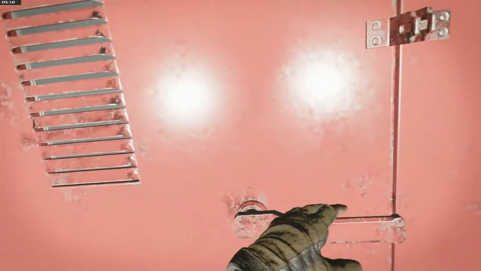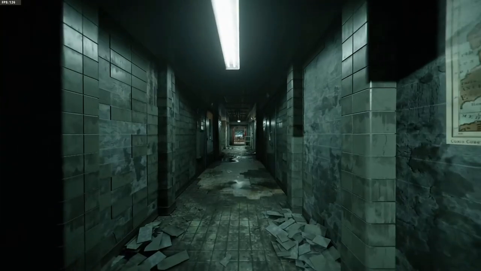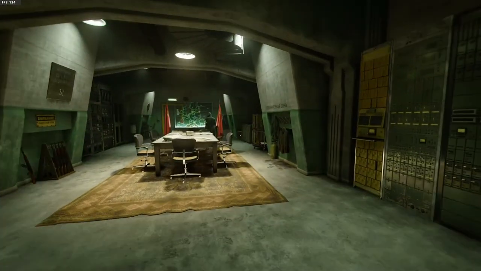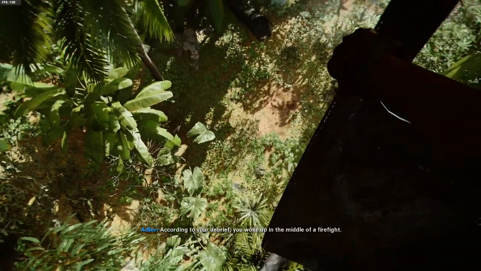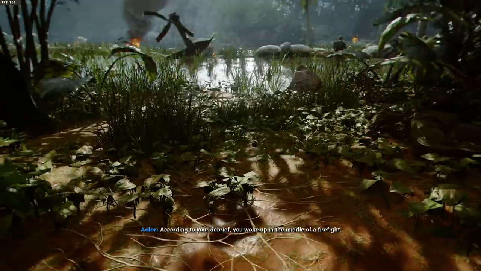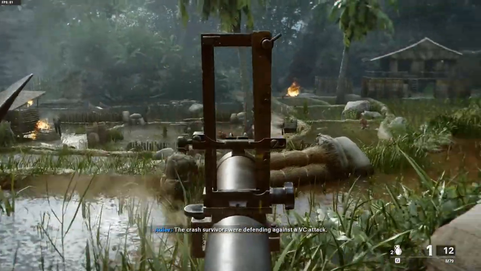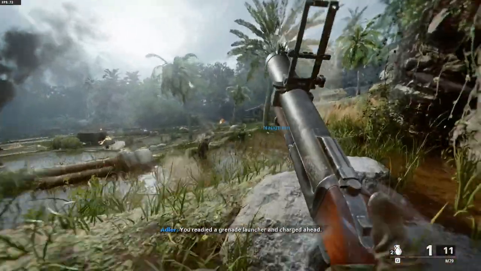There you go. Alrighty. Then I go through here. Me somehow talking to Perseus, etc. Don't stop, Bell. Fuck. Hand me the fallback scenario manual. Here it is. Bell, we've got a job to do. According to your debrief. Y'all will see why we're doing all this in a bit. Crash survivors were defending against a VC attack. Be ready to grenade launcher and charge the head.